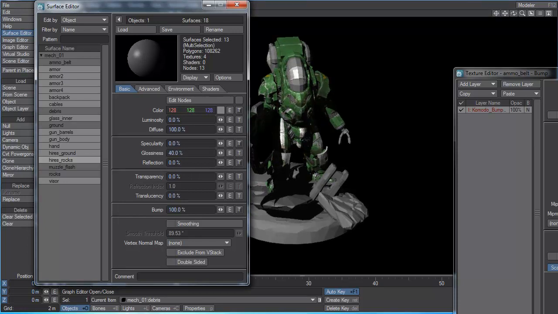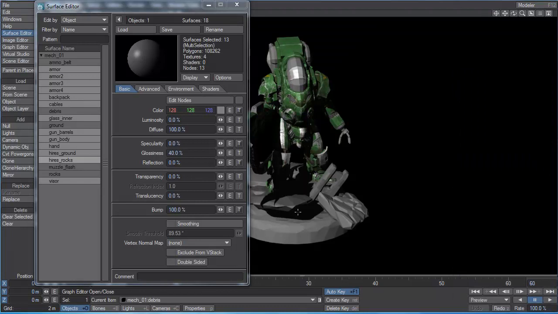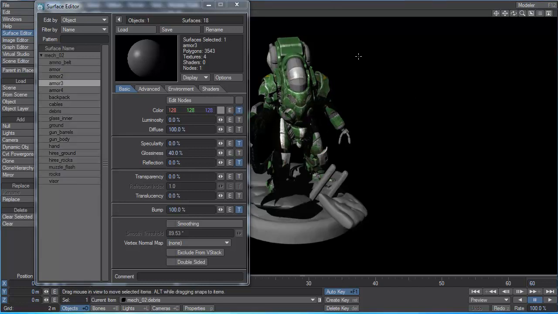Okay, before we really get serious about lighting this, we're going to need to convert this mech to sub-Ds. Otherwise, it's just too polygonal. It's going to look pretty ugly. We want to see what it's going to look like all smoothed out. So I'll pop back to modeler, sub-D the object, bring it back into layout. Alright, so here's our model back in and it's subD'd. You can see that polygonal edges are all gone.